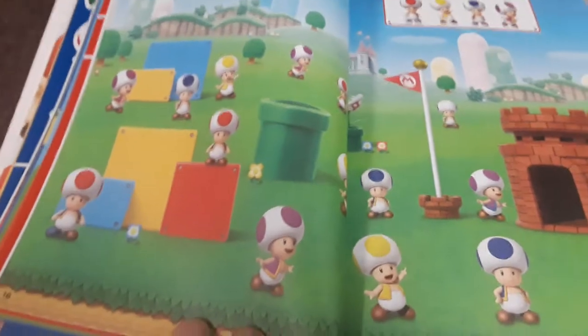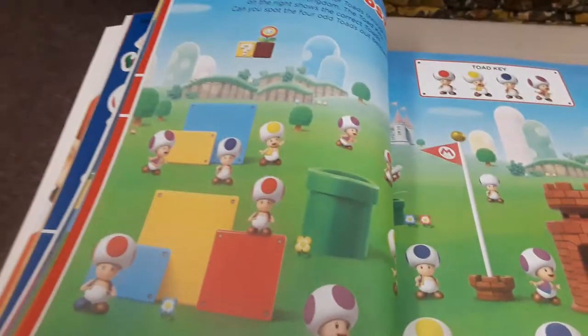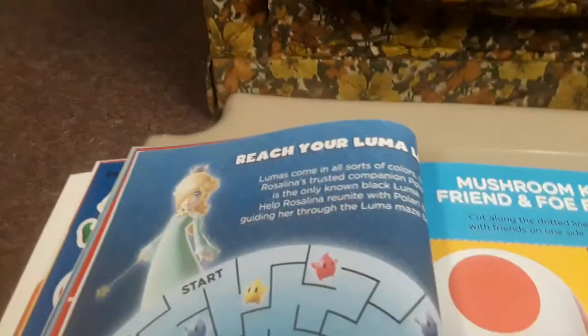I don't even know how to do this one, really. But then the toad key is right there, the answer key. You could actually see it the whole time. Why did they put it right here? It's fine. I mean, that was hard.